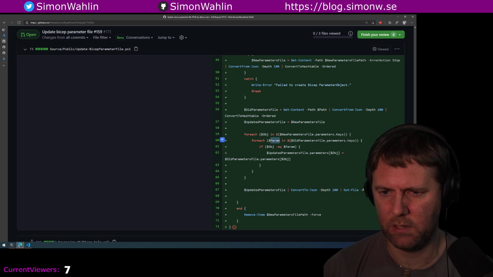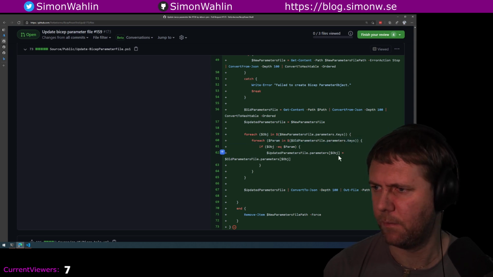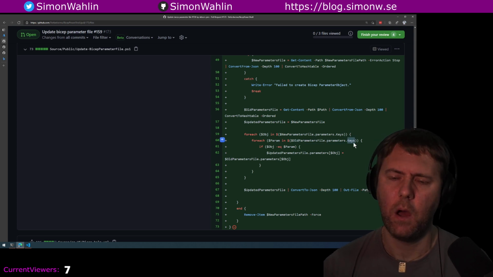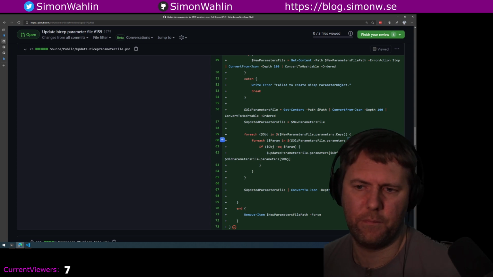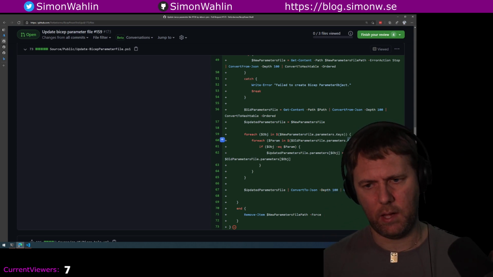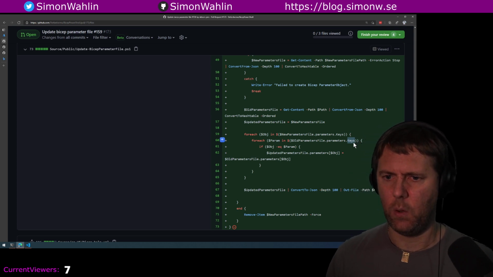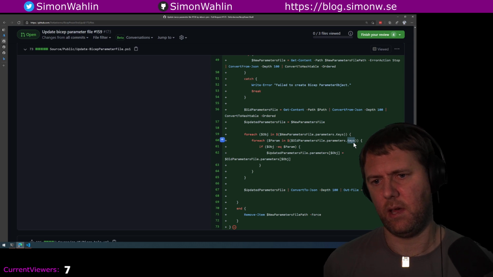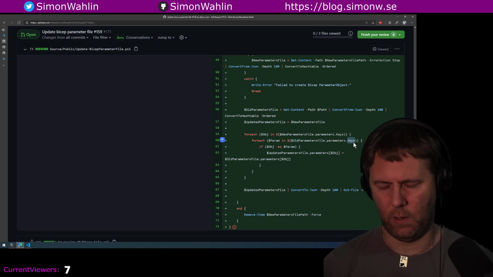And then we do for each parameter in old parameters file parameters.keys. Oh yeah, so here we're looping through basically for every parameter name in the new parameters file, we loop through all the names in the old parameters file.